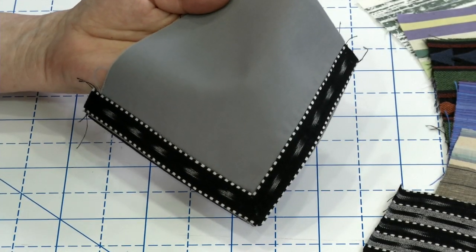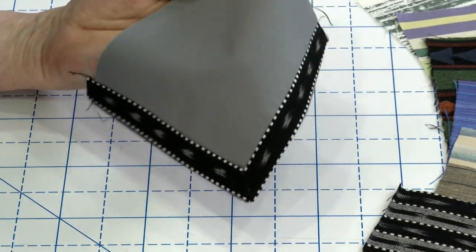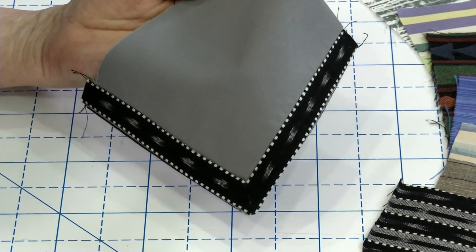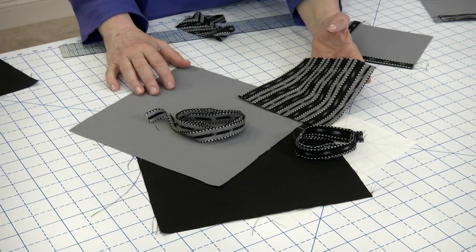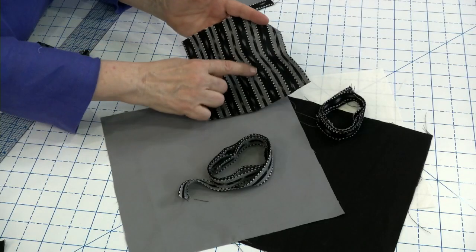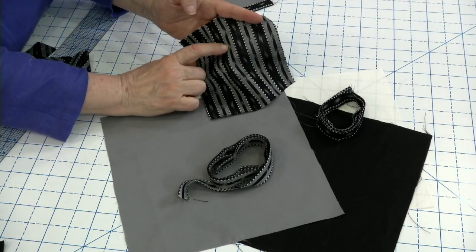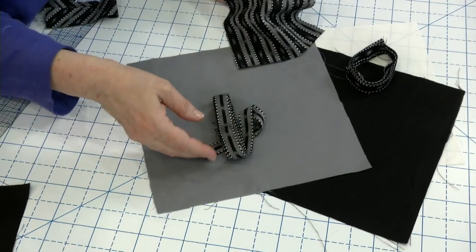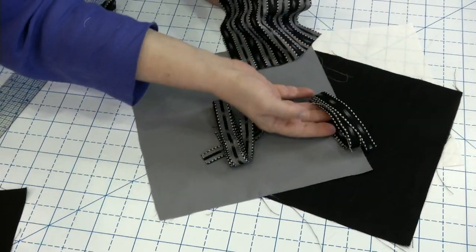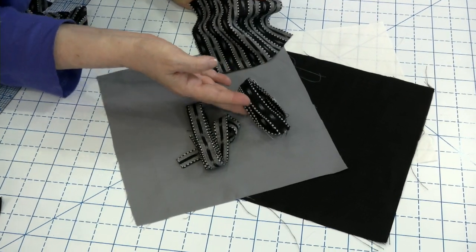Striped fabric makes a lovely trim for any number of applications. Let me show you how. First of all, you need to decide how you're going to use the fabric to make a trim and which stripe you want. I've cut a couple of stripes here. Here's an example of the lighter one. Here's the darker one. Now let me show you how you deal with a corner.